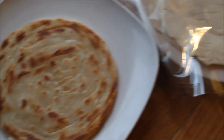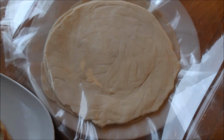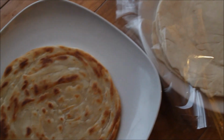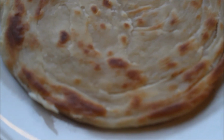So what really impresses me about these parathas is that all one needs is a hot frying pan with no oil or ghee, or very little oil, into which one places the frozen paratha, and then in a few minutes one can have restaurant style food for sahur or for breakfast.